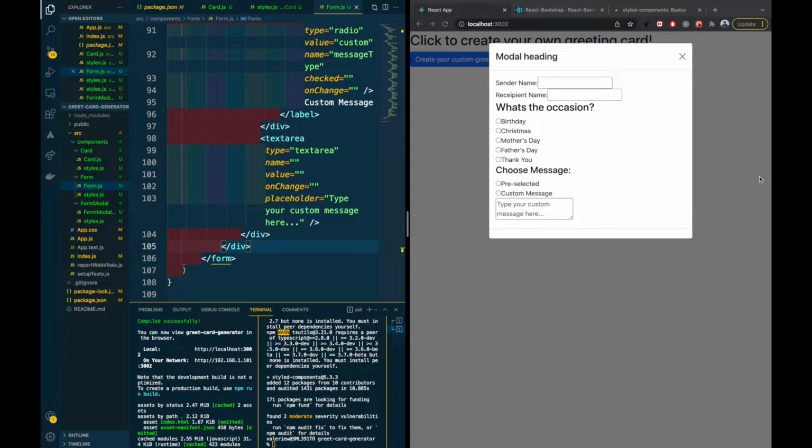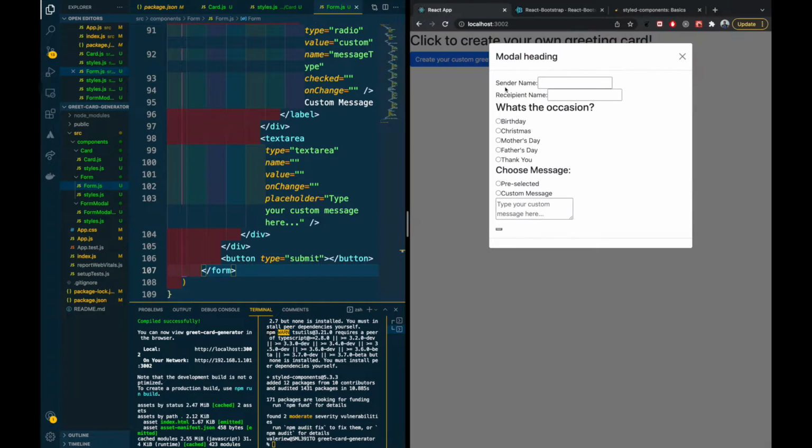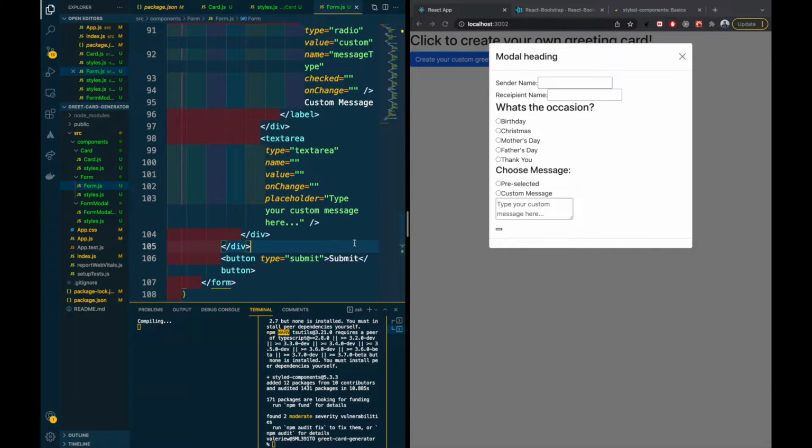Now the last thing that we'll add for now, we're going to do the upload capability later, but the last thing that we're going to add is going to be our submit. That's going to go right below the closing, or right above the closing form tag. So we're just going to use a button for this for now, and then we'll use styled components to spruce that up. So I'm going to make this type submit, just like that. And now we should have a submit button. Now it can have a label. I believe we can add the label in between, so we'll just do that. And that should be okay there.